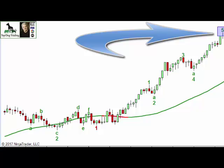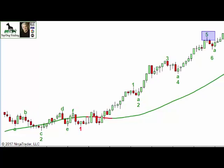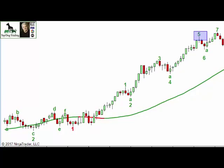These are so phenomenal. So, sure, we all love to risk a little bit to make a lot, and that's fantastic. So, yes, I like that too. Here's one of the challenges, and there you go. Okay, so this particular trend went 7 waves instead of 5. And this is one of the challenges, is that it is very difficult to determine when exactly a trend will end. So 5 is statistically the average. But because it's an average, by definition, there's got to be some trends that last less, only 3 waves, and others that go 7 waves. And so, therefore, again, you're not going to have as good a win-loss ratio. You get stopped out here, for example, and this will turn into a losing trade.